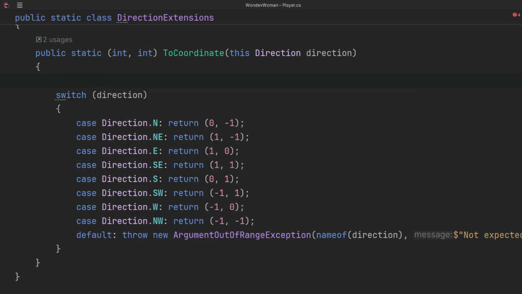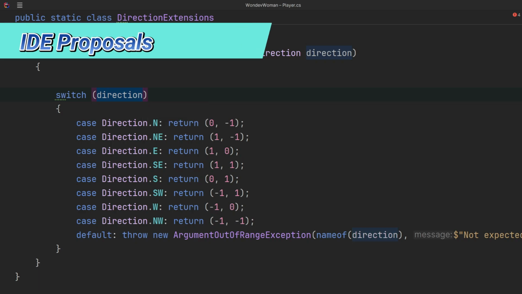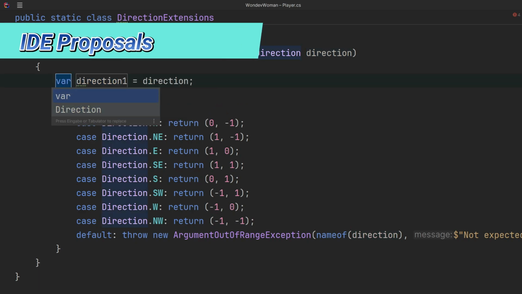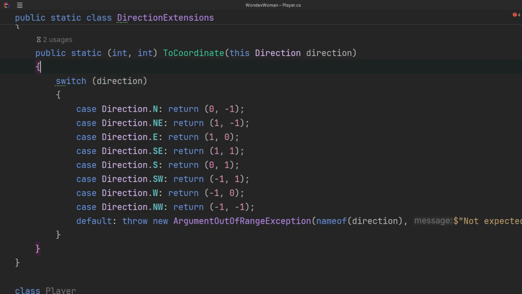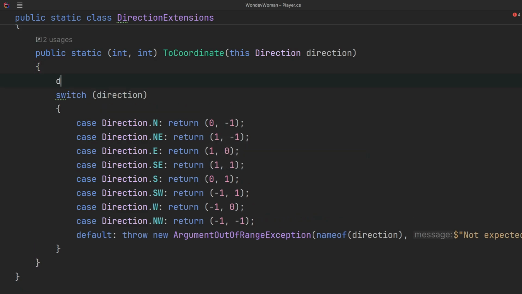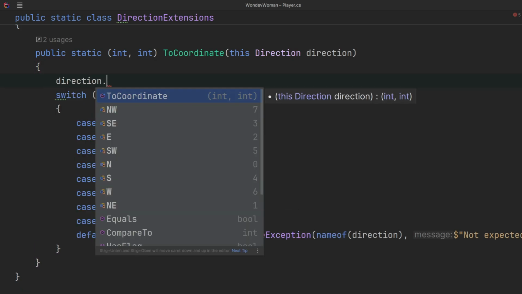But there are 2 distinctions between what you type and what the IDE is doing in terms of proposing. For example, if I extract this into a variable, here's a proposal, like do you want to use this or that? It's also kind of a completion that I really like to use a lot. Another thing is, let's inline this again.